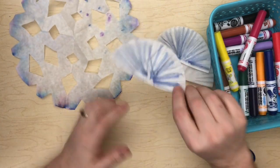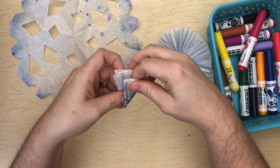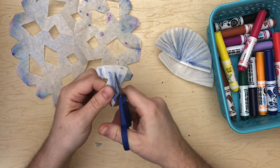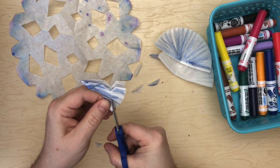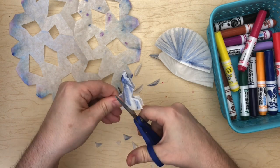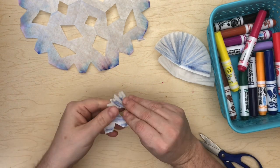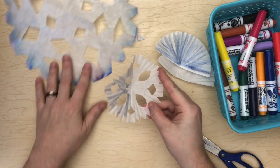And we're going to take our cupcake papers and we're going to do the exact same thing. You just fold it a few times and that will make it into a little triangle. And you cut some triangles, or you could cut a circle, or you could cut some squares if you wanted. Any shapes you want into your snowflake. Ta-da! And let's unfold it and see what this one looks like. Ooh, look how pretty.